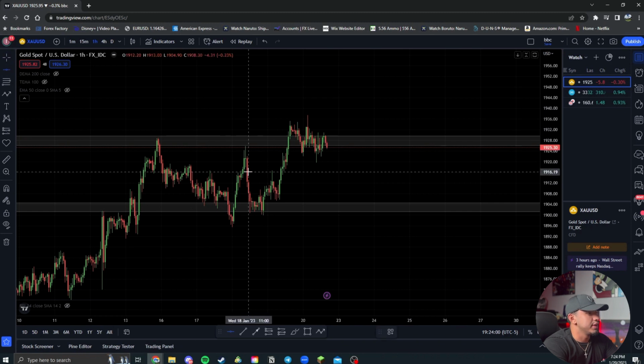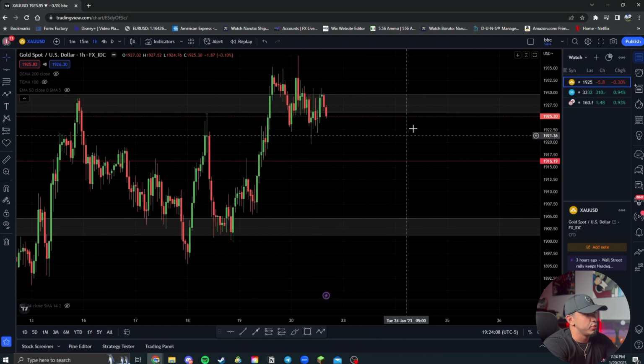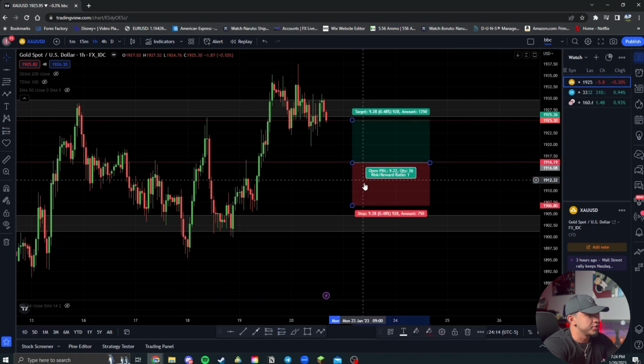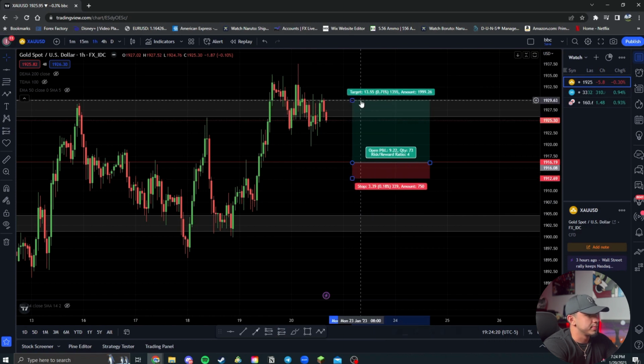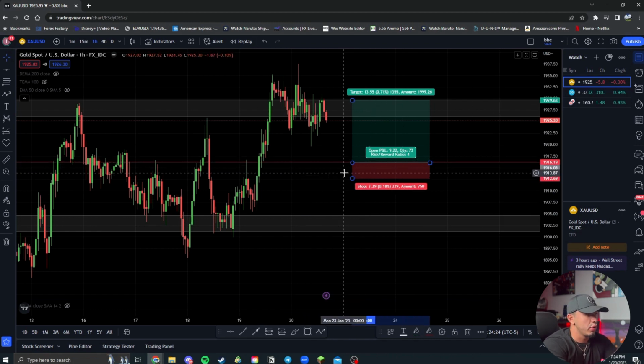The reason I'm going to say that is, let me move the thickness of this line. The reason I don't really like trading whenever I'm in between two areas is because it's just not a favorable position overall. Let's say I go for a long position, right? Let's just do an example like this. If I were to go all the way up to the supply zone, to a 1 to 4, great, that's fine. There's nothing wrong with that 1 to 4. But let me show you something else.